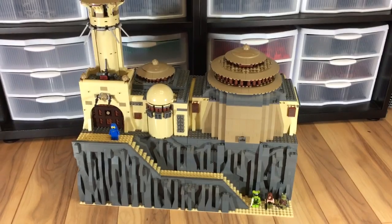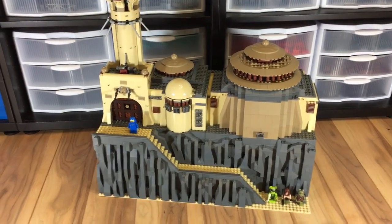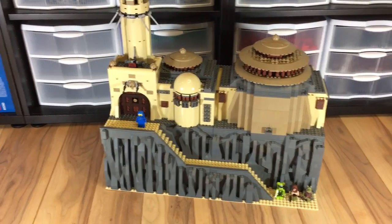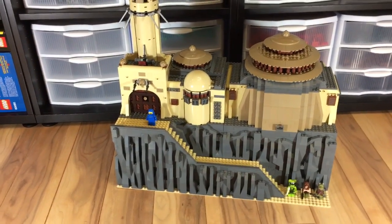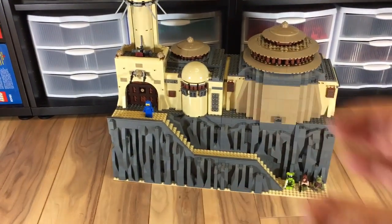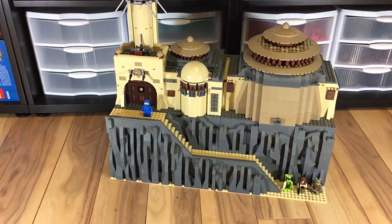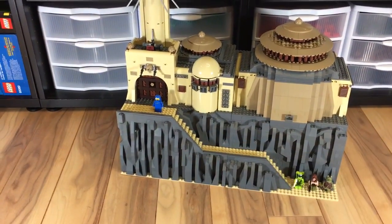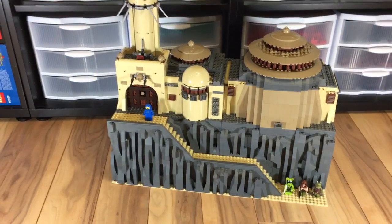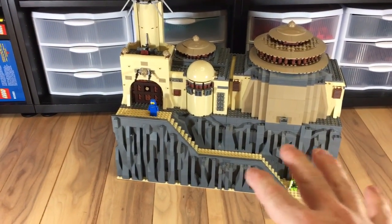One of the main design issues I had was how to raise the palace up high enough in order to get the Rancor pit underneath. If you remember the original LEGO set, it had an add-on set you could buy where the palace actually sat on top of the Rancor pit. But the Rancor pit itself was mainly just like a skeleton — it didn't really have much to it. It was basically four columns and a gate and a door. So what I decided to do was use a whole lot of those dark bluish gray giant pieces that kind of look like Duplo bricks as a structure to build it up and give it some strength.